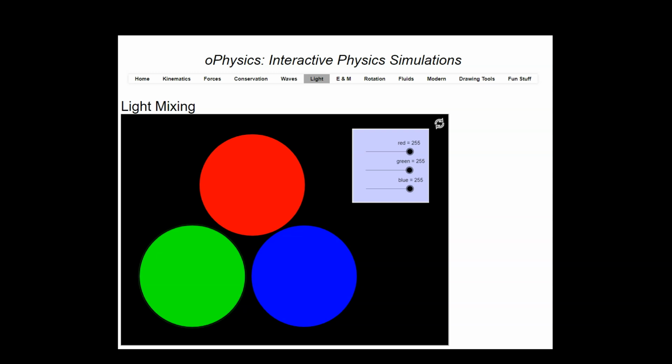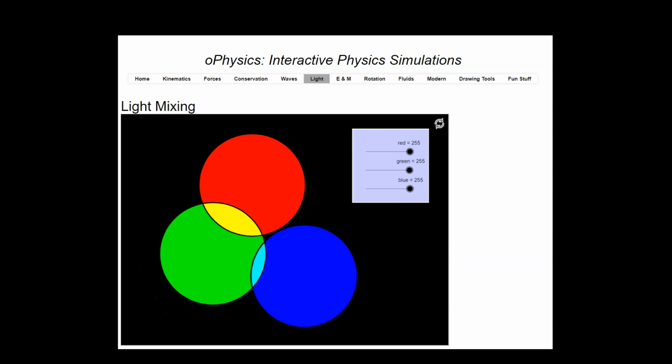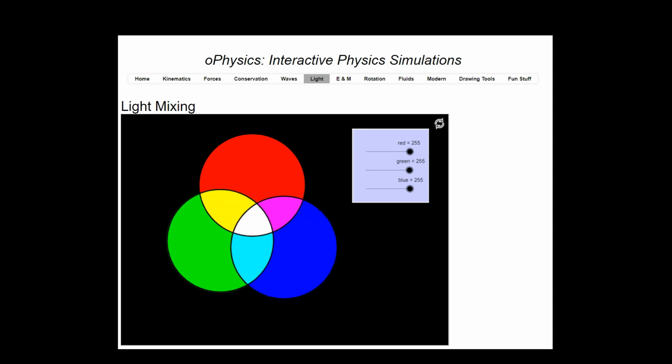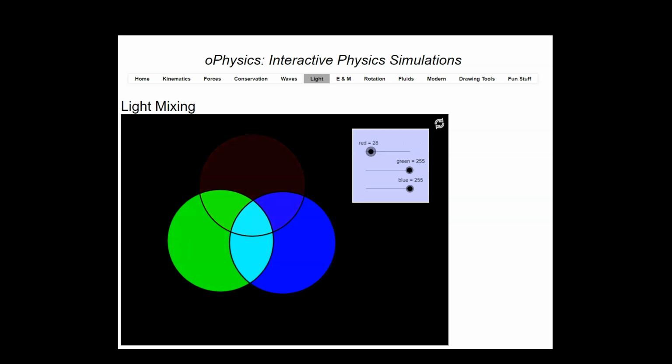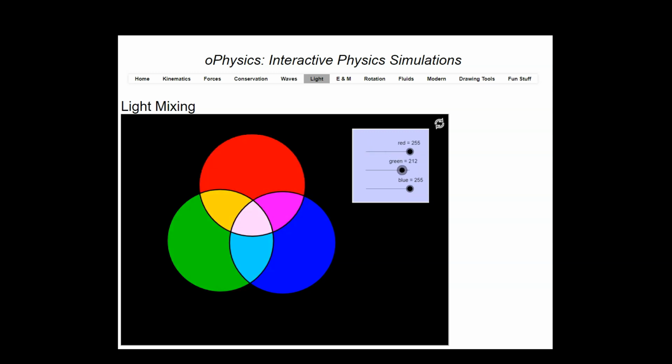But in any case, with this really amazing site, you can drag these lights around and get a feel for how light in terms of color is created in an additive sense. If we include red light, blue light, and green light together, we get white. You can also change the intensity and see what happens to the colors where they overlap. With this, we can create all of the colors of the rainbow just by changing the intensity of these different colors.